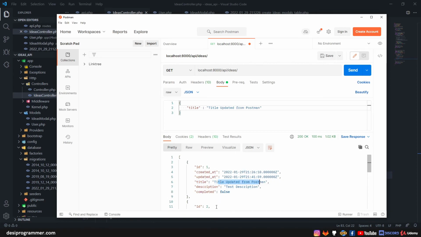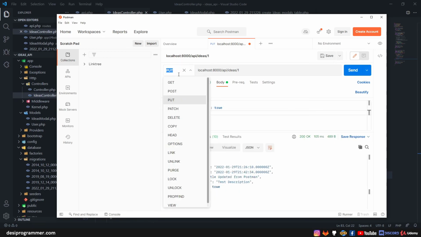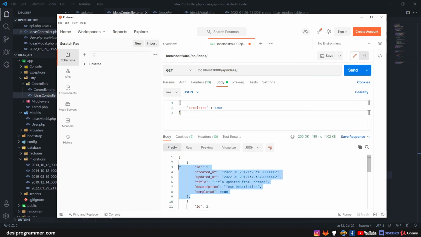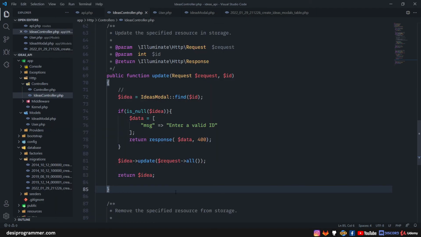Interestingly, you can also set this completed to true or false. So what I'm saying is that title is okay, set the completed to true, like, hey, I completed a task. A user clicks on a button in your application, you're calling this API with completed set to true, and you're saying, hey, the task with the ID 1, set completed to true for that task. Click on send. It does that. Let's come to get again, click on send, and now you're going to get completed equal to true for this point. So the update part is simple and it is done.